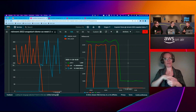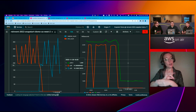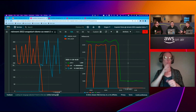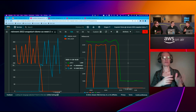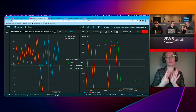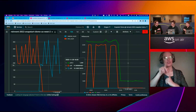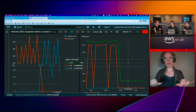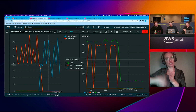Whereas in this case, every time you publish a new function version, we're going to take 5 to 10 snapshots. We're going to charge you for those once, and then we can reuse those without incurring that cost on every scale-up activity. That's amazing. We're taking what was a constant recurring charge and turning it into a one-time charge that can be reused. That's right. Yeah. So that's amazing.